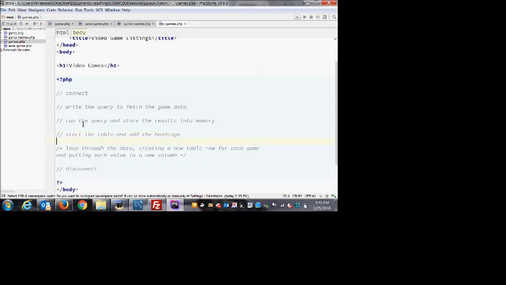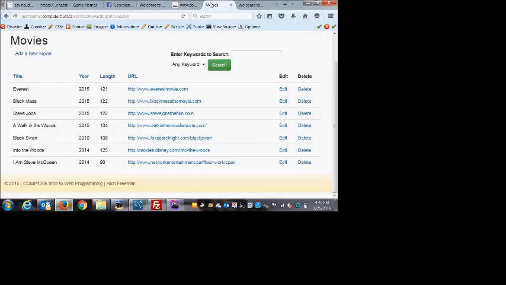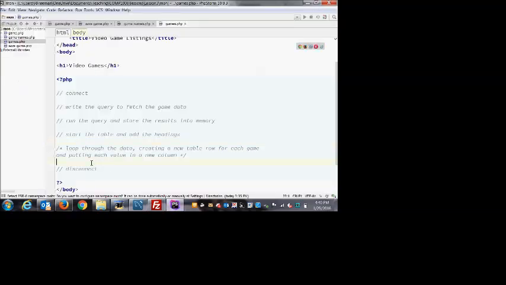We want one row at the top that has column headings, like this row here. We'll want that at the top. We don't need it inside our loop because we don't want those headings printing out repeatedly. We just want it at the top of the table. And then after we're done looping, before we disconnect, we can close the table.